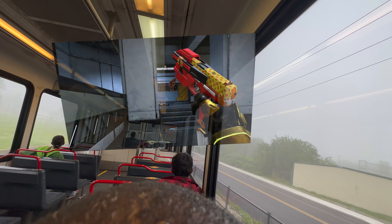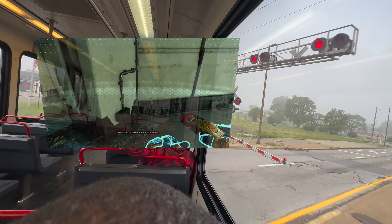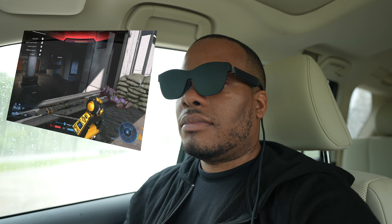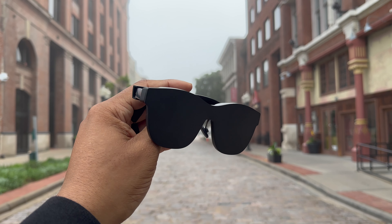One nice little tip: these shades on the front do come off the glasses. With them off, I can still see the screen but I can also see through the glasses, so I'm a little more aware of my surroundings. I really like to use this when I'm gaming out in public or on public transit because you never know what's going to happen. But when I'm in the car or somewhere I feel very comfortable and safe, I'll pop on those shades — they give you a solid black background behind the screen for the best quality.